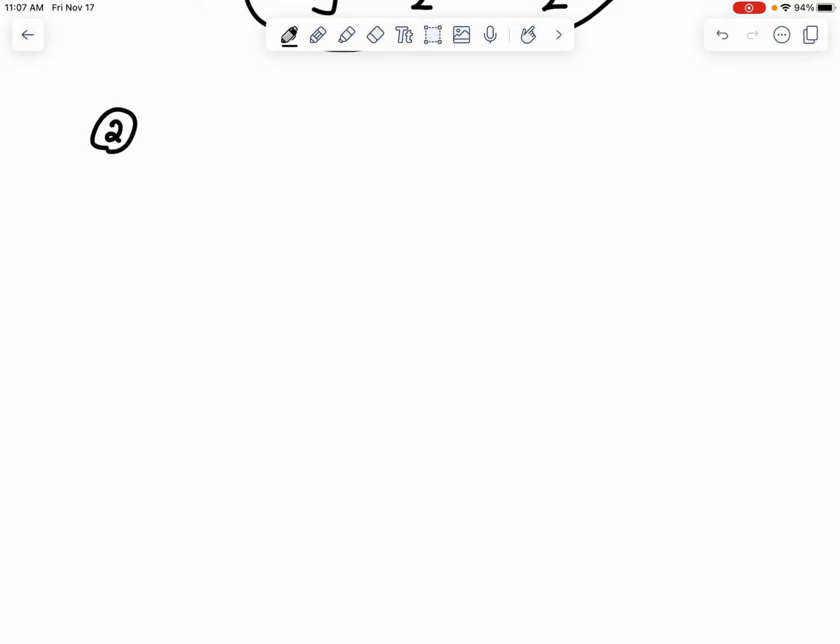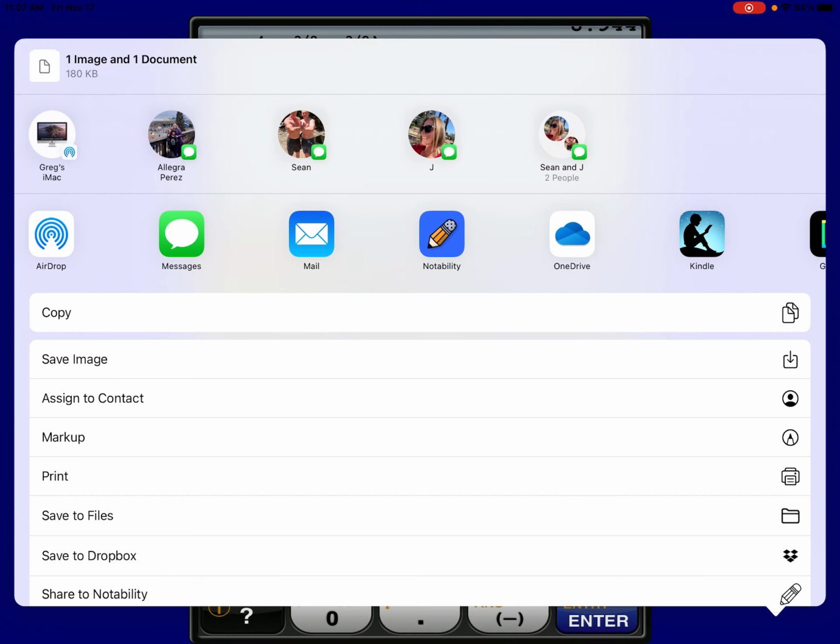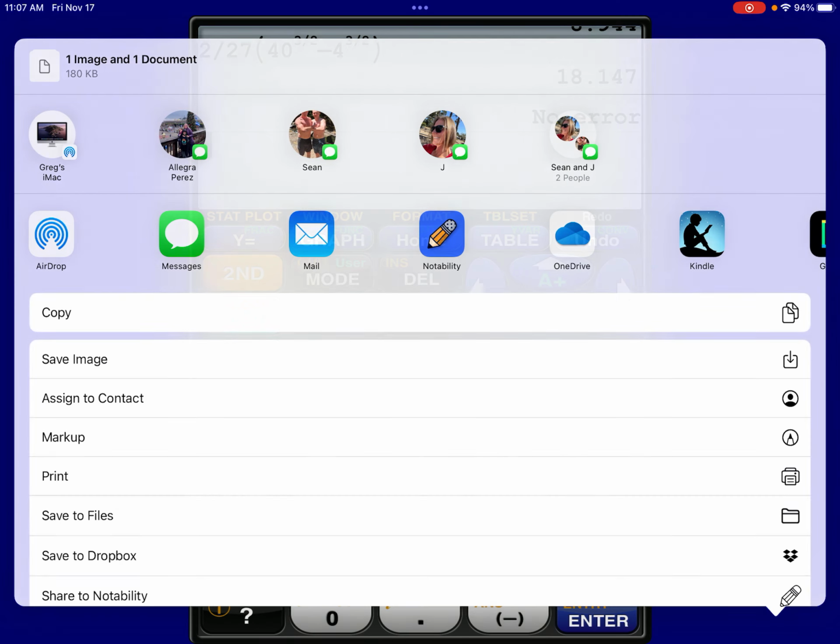So for example number 2, r is a polar function, 1 plus cosine of theta. And then find the arc length. So 1 arc length in parametric, 1 arc length in polar. Well, the first thing I need to do is graph this. So go over to the graphing calculator, and I need to not do that.